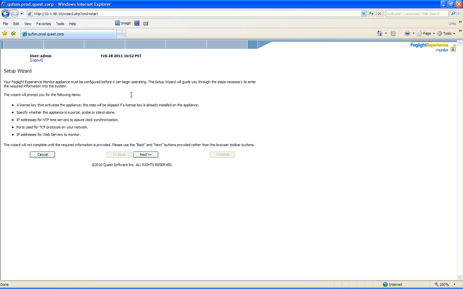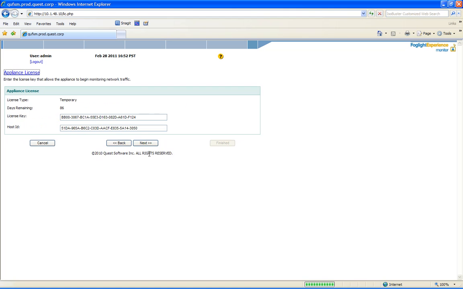So when I log in as the admin user, it's going to take me through a wizard, and what this wizard will do is it'll ask me for a license, give me the opportunity to enter a license, and in this case you would need to do something here. If you purchase the appliance, it would give you the area to plug in a permanent key. After that it'll go through appliance types, it'll let me configure a time server, and then it'll take me through my final filtering, which lets me pick out what I want to monitor and which servers I want to monitor it on. Let's go through this and I'll just give you a quick idea of what that looks like.